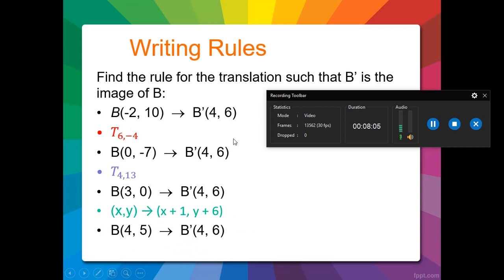We'll use the same type of abbreviation for example number 4. So it looks like x is remaining the same and y is increasing by 1. So this is the way I wrote it at first. I did show x plus 0 and y plus 1. You don't have to show x plus 0, so another option would be simply stating x and then y plus 1, but both are acceptable. And you can use either the T or you can use the x plus 1, y plus 6 setup.